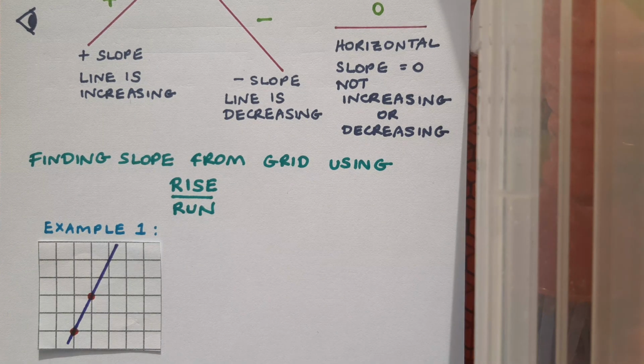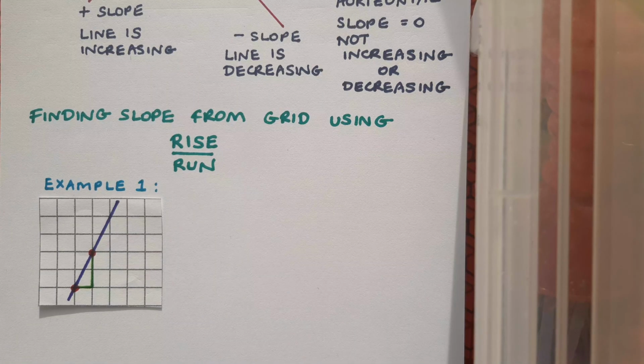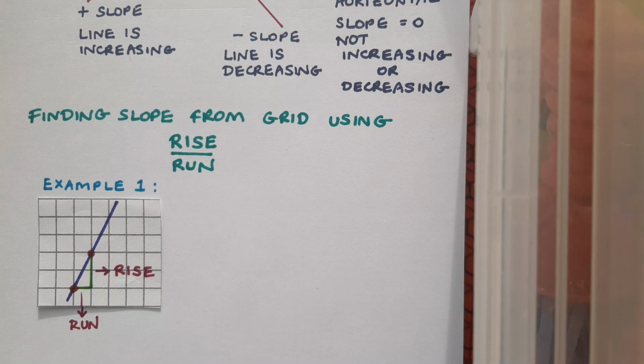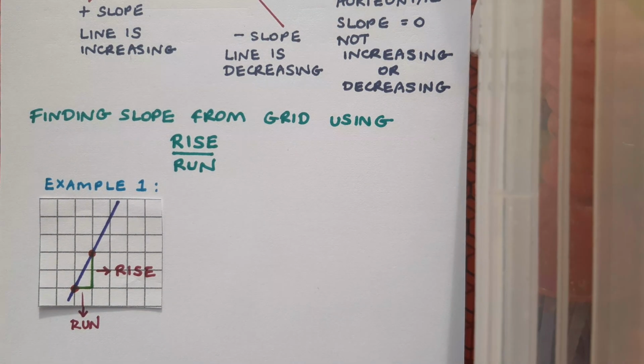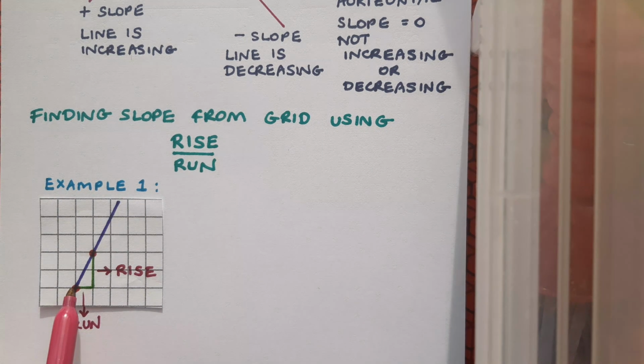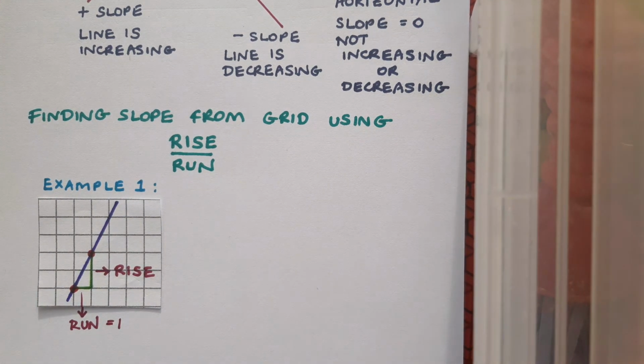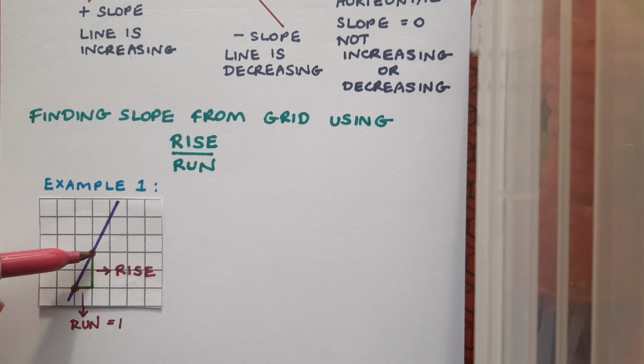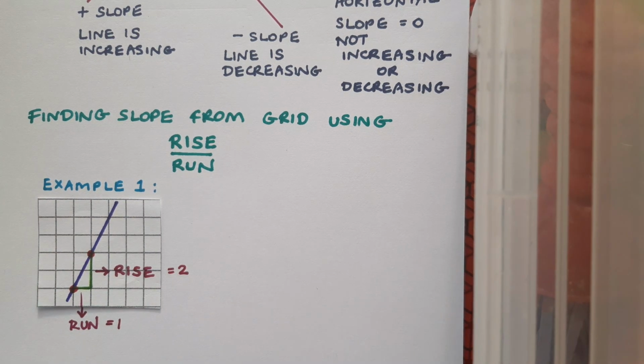I've picked these 2 points, and now I'm going to use these with the grid lines to draw a triangle, just like this. From this triangle, I'm going to identify 2 things, the rise and the run. The run is the horizontal distance across the bottom of the triangle, and the rise is the vertical side of the triangle. I'll just count how many boxes long each of these are to get their values. In this case, for example, the run just goes 1 box across. So the run is 1, and the rise goes 2 boxes up. So the rise is 2.